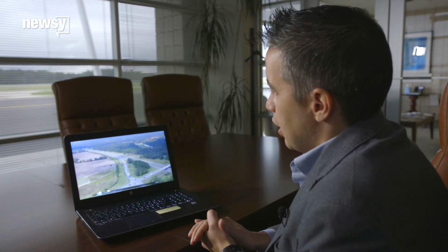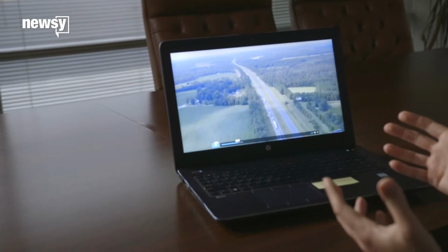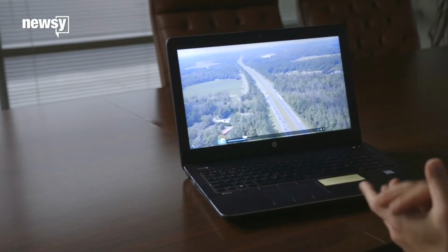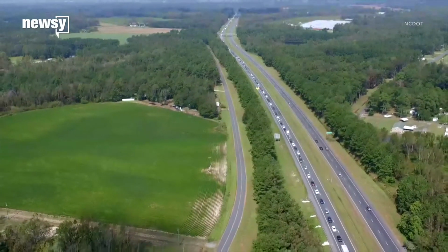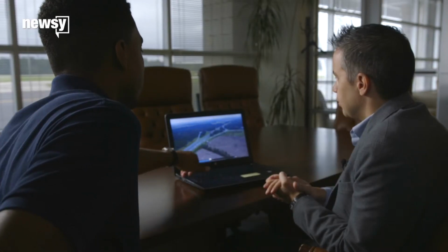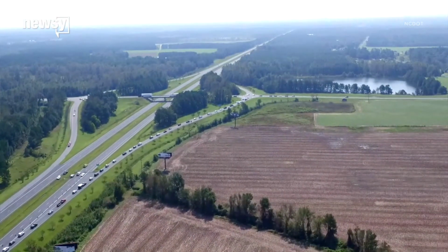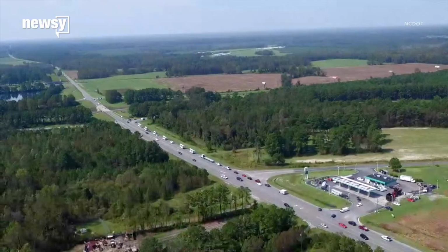And so what we're looking for in this particular video is how far is traffic backing up. But this gave us some good information and allowed us in the traffic management unit to make the appropriate decisions on expediting downstream all of those traffic lights and how they moved folks through this particular detour. So what does it do to actually be able to observe this backup of traffic, this like miles long backup of traffic?